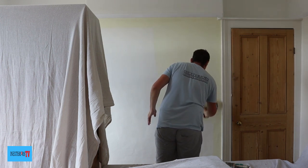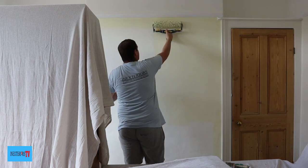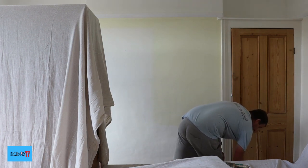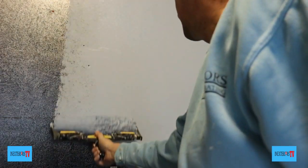And again, with a roller you can tell that it's not got the thickness or the opacity of the Dulux Trade or the Dulux Refresh One Coat. If you want to watch more Dulux reviews, they will pop up on an end screen at the end of this video.